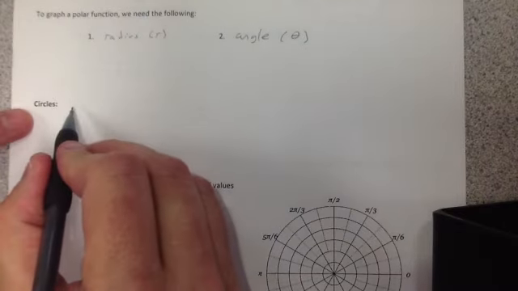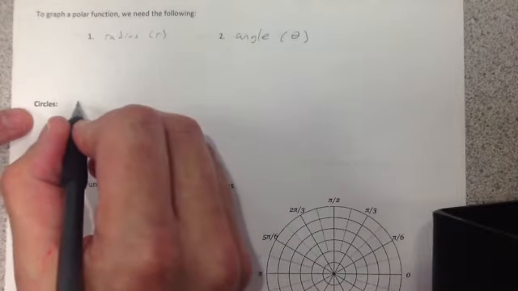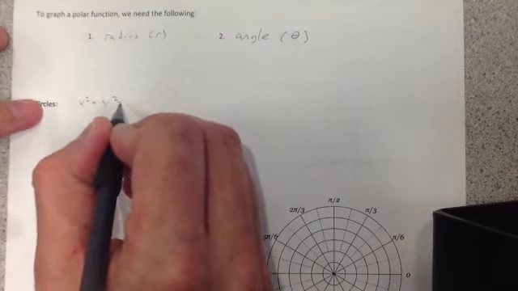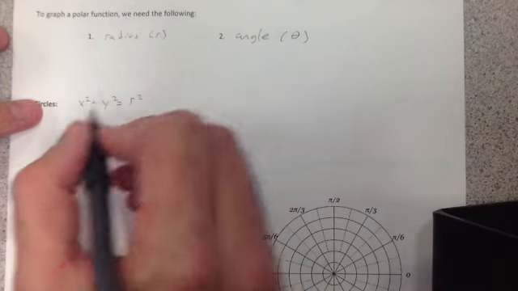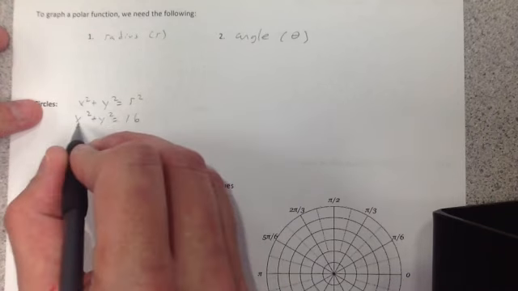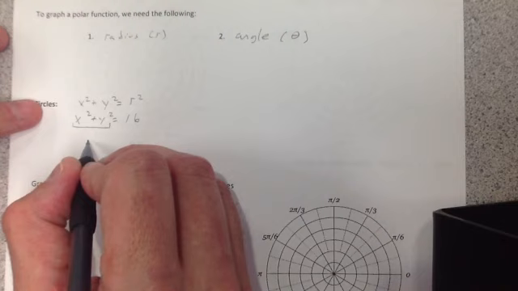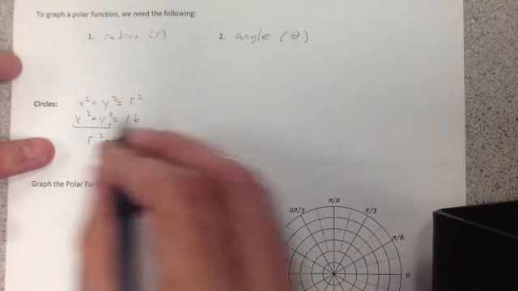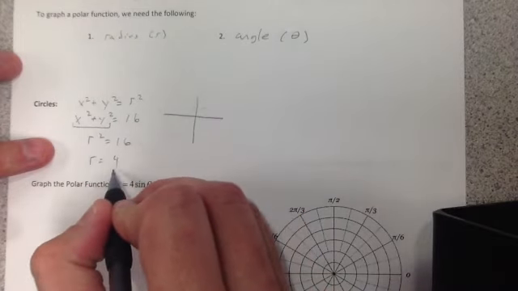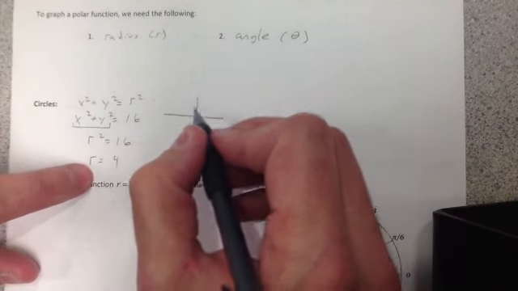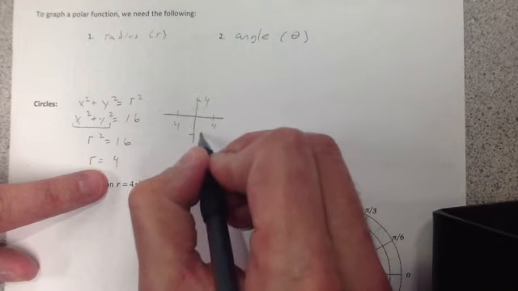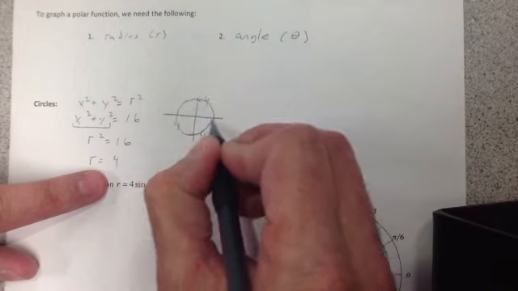Now, we recall earlier that circles from geometry is x squared plus y squared equals r squared. Or if we had some generic one, x squared plus y squared, let's say equals 16. From the other day, we learned that x squared plus y squared is the same as r squared equals 16. So if I were to graph this circle, this is a circle with a radius of 4. We don't worry about the plus or minus because radius is a number, is always positive. So I go 4 in every direction from our center, like so.